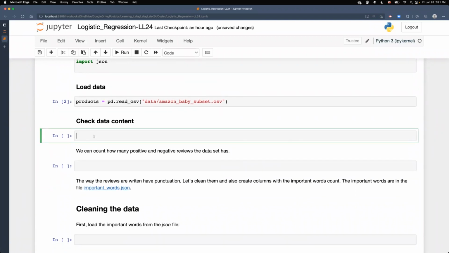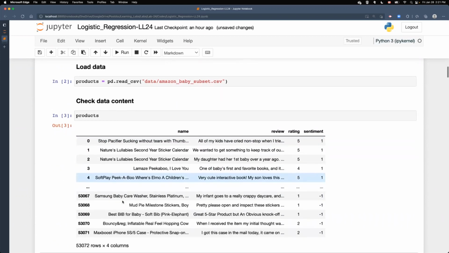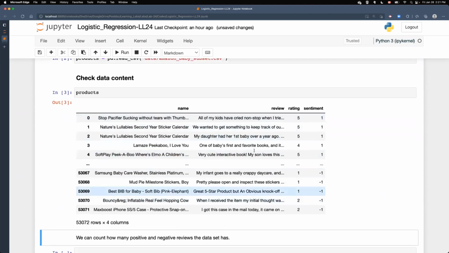So let's just check a little bit. Let's see the product. So let's just print the data frame. When you do that, it's going to print the 5 first rows and the 5 last rows. Remembering that in our CSV file, the first row of the CSV is going to be taken as the column name. We have here the indexes in the data frame. That's something from pandas. And remember, that's in Python, indexes start with zero. So we have the name of the product, and we have the review in here. So that's the column that you're going to be working with.